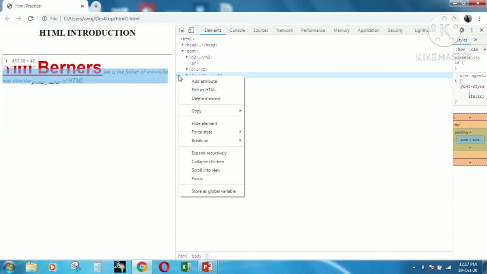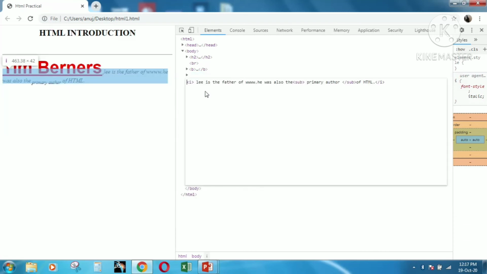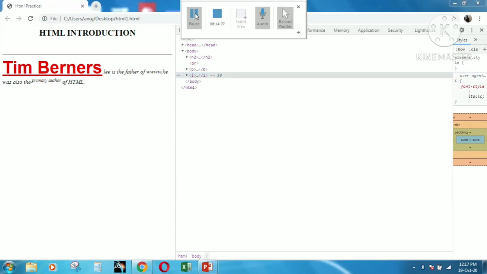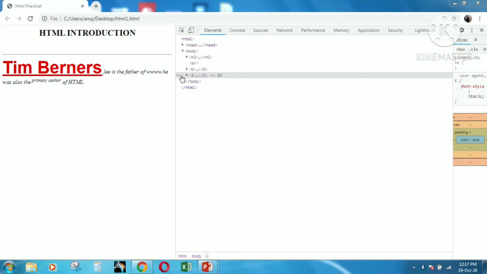Okay, and if I replace it with sup, it will go to the top like this. Check the difference between both. Primary author gets above the normal text. Okay, so it is the sup element, superscript tag, subscript tag.